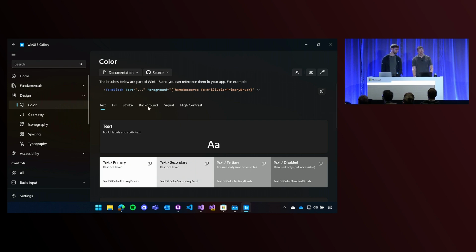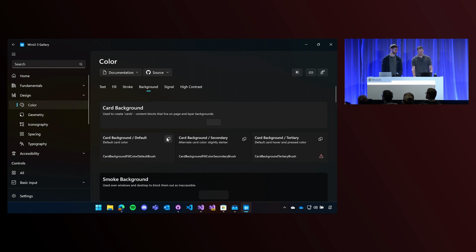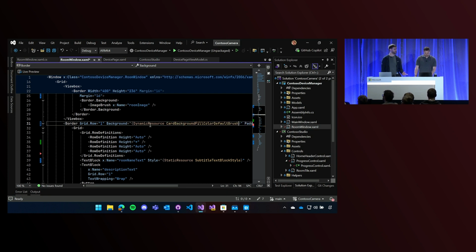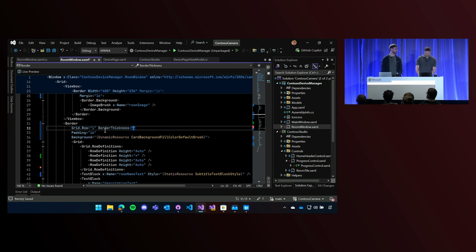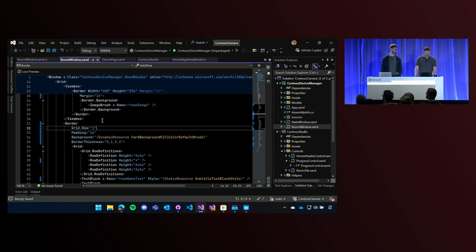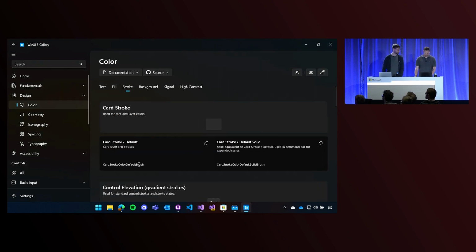The problem with that, though, is that you will run into accessibility issues. So some of the text might not render correctly. That's why we recommend sticking with the brushes that we have as part of WinUI. Does this mean that if a user has one of those custom accessibility themes, things will still look right and readable? Exactly. So that helps them, and it will make your life easier too.